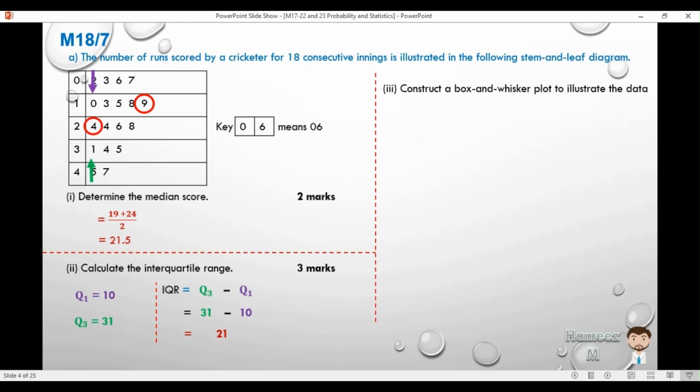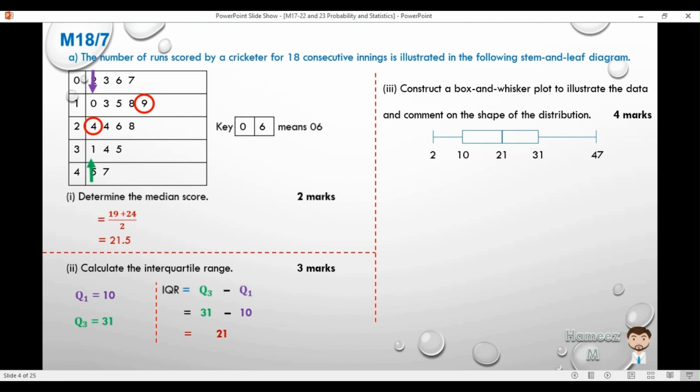Construct a box and whisker plot to illustrate the data and comment on the shape of the distribution. So let's recall that when we're making a box and whisker plot, we must incorporate the least value, which will be on the left side, and that from our table is 2. And on our extreme right, at the end of the right whisker, will be our largest value. Our maximum is 47. And there will be 3 values in the middle, Q1, Q2, and Q3, which is 10, 21, and 31. So we can see our box and whisker plot.